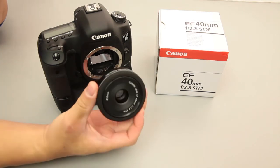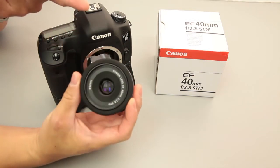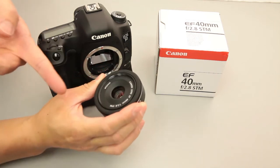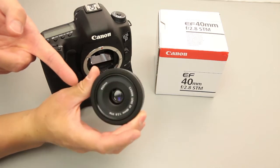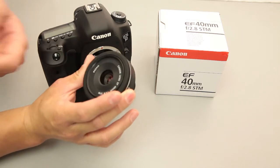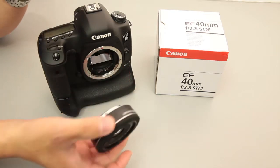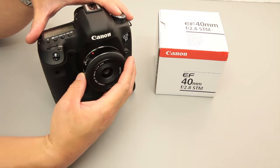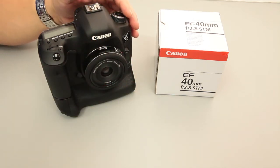As you can see, the lens element's very, very small. These use 52mm filters, but I'd say the lens element's far less than 52, maybe 20 millimeters on the filter element or the lens element itself. But I have my Canon 5D Mark III here, so I'm going to go ahead and mount the lens to the camera. Give you a little bit more information on the lens itself.